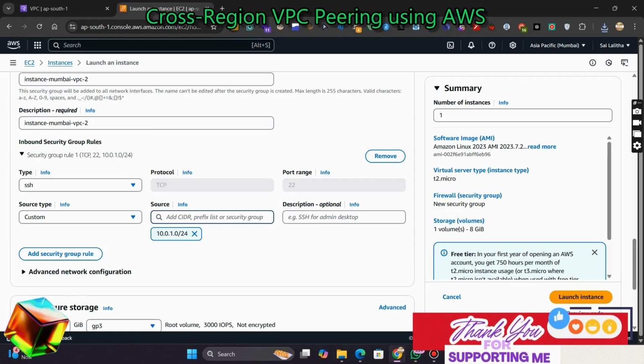So it means that all the machines which are there in the public subnet will be able to connect to this second instance which is there in the private subnet.